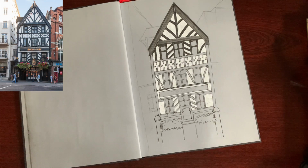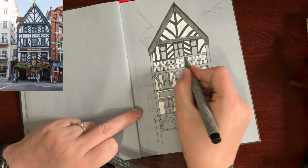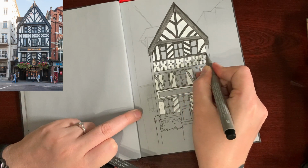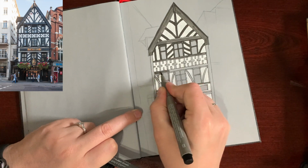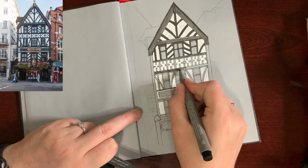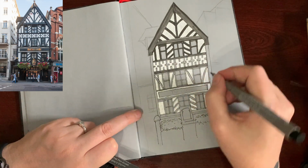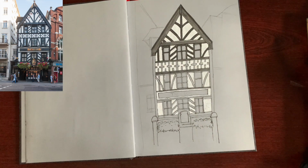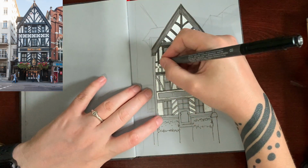Now I'm going to do these lines here in the lighter grey just so I remember not to colour them in black, or the dark grey, should I say. And if I don't like the effect later, then I can just come in and darken it up again. But I just want to get those in now so I don't accidentally do the darker colour. I think if you can, it's important to vary your tones, especially when you're doing a monochromatic piece like this. Try and use different tones as much as possible, really. Otherwise, it's just going to look super flat.